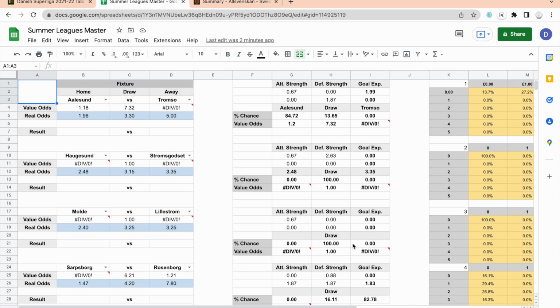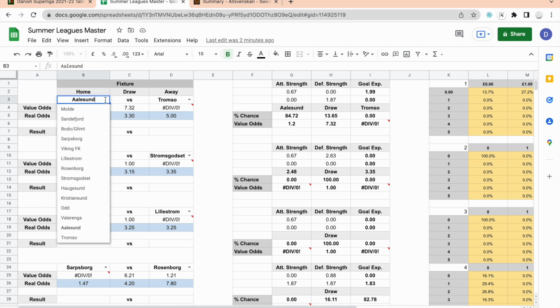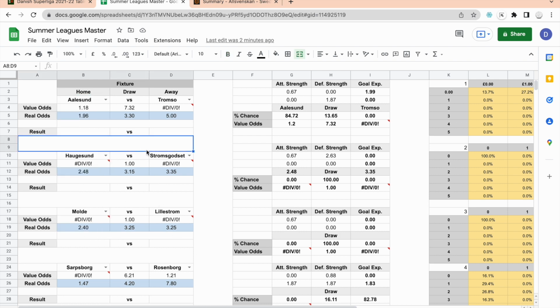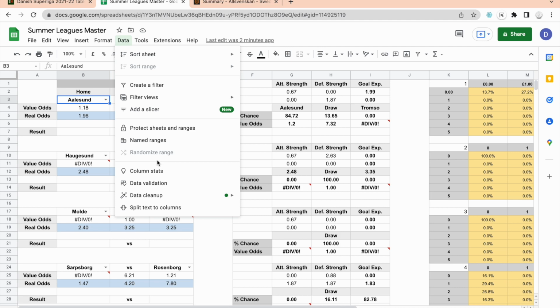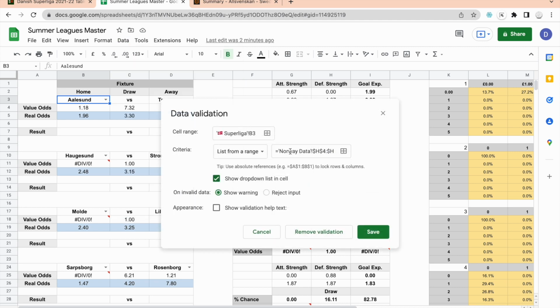So we can skip over to this page. Now what we do on this page is where we get all of the good stuff, all of the results. So first what you need to do is we've got the drop down. So as you know, I copied this from the Swedish League just so that I didn't have to do a whole new sheet, but we've got the drop downs for the Swedish League. So what we need to do here is do the data validation and change this to make sure that it's actually looking at the Norwegians at the moment.